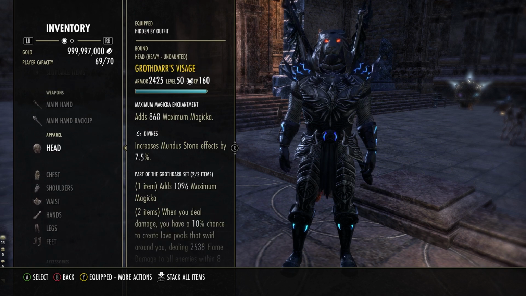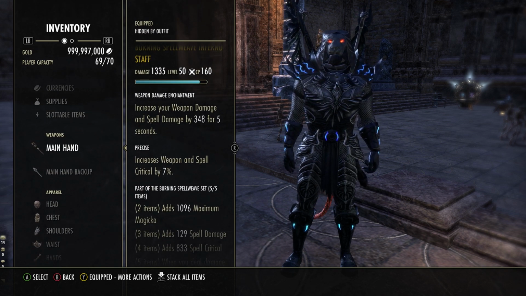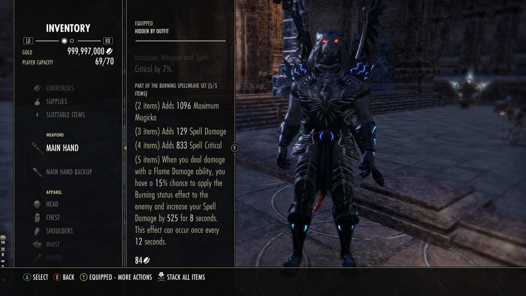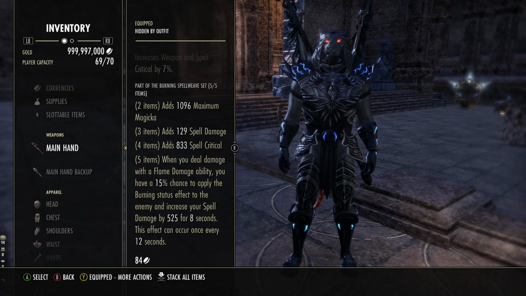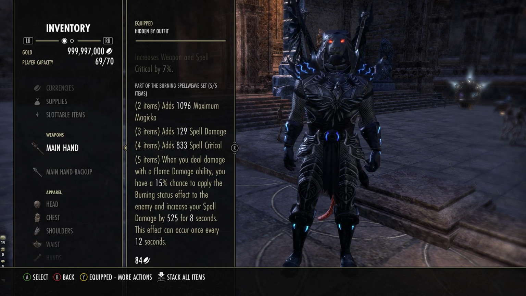So 3 jewelry and the staff. The staff, for those of you who are not aware, does actually count as 2 pieces. Now, this is max magic, spell damage, and spell crit, which is awesome. But when you deal damage with a flame ability, you have a 15% chance to apply a burn and status effect to the enemy and increase your spell damage by 525 for 8 seconds. But it's got a 12-second cooldown. So it's up for 8, down for 4, up for 8, down for 4.